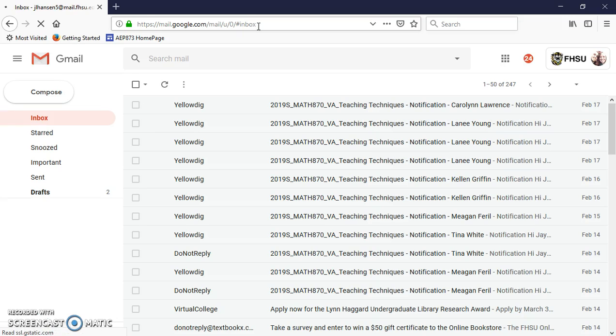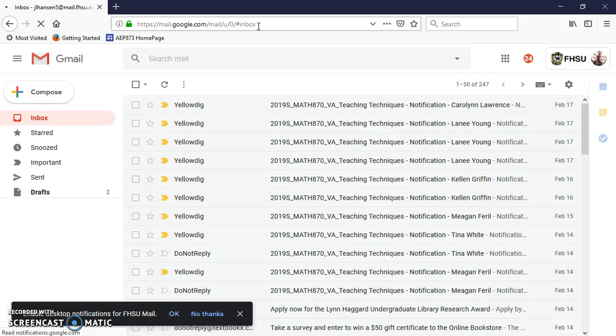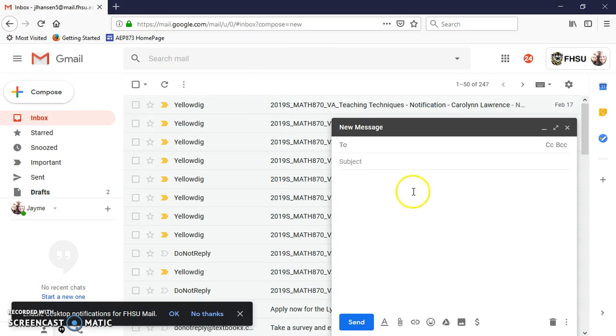Now the first thing that I want to walk you through is how to create a signature on your emails. Now currently, if I were to compose an email, it comes up as blank. Nothing is in there at all, and I could just start typing everything that I want, and I would have to end it on my own. So if you'll notice, this is blank.